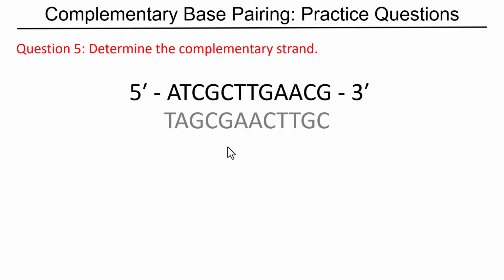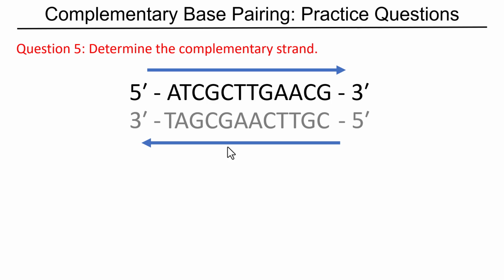Now the next thing, of course, is to figure out the different ends. And if the 5' end is on the left side for the strand that they gave us, then we know in our new strand, the 5' end is going to be on the right side, correct? Because we know that they go in opposite directions. This time, the strand that they gave us for this question was going left to right. In question 4, the strand was going right to left, 5' to 3', but now it's 5' to 3', left to right. And that means that in the strand that we've determined, the 5' is going to be on the right because it needs to go in the opposite direction as the strand that they gave us because we're dealing with DNA here.